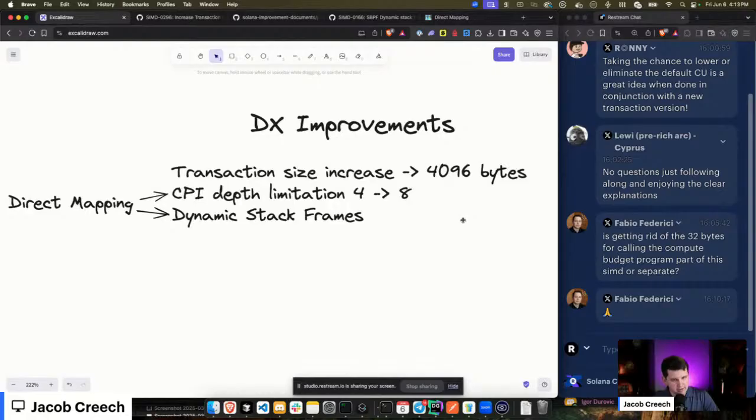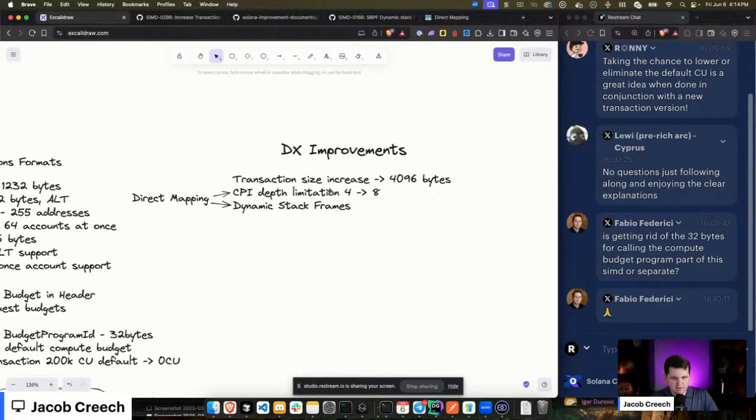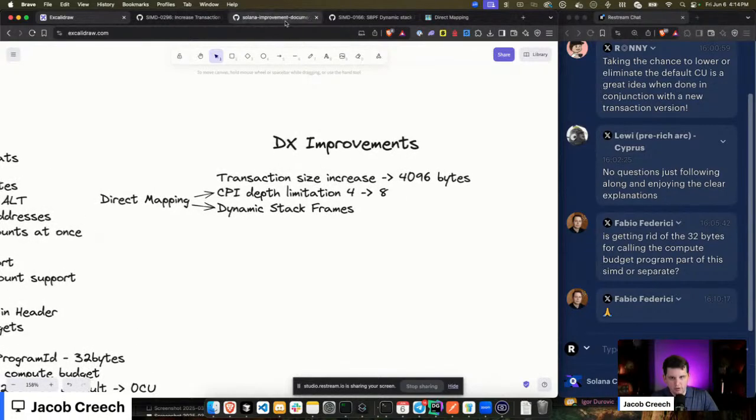We're basically going to make the changes. Note these changes will be done in this test cluster and on the legacy transaction type, so you won't actually have to make any changes to your code to test it. But it'll be fun. I hope people can enjoy it as much as I will once it goes live. But yeah, those are the things I'm looking forward to later this year for DX improvements. There's a whole bunch more.